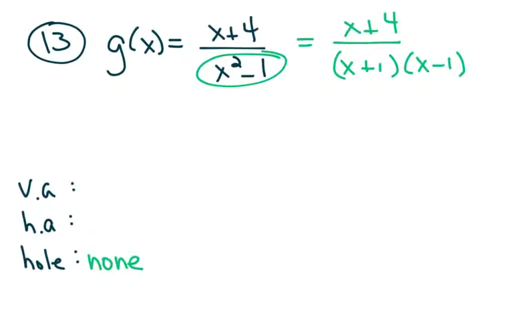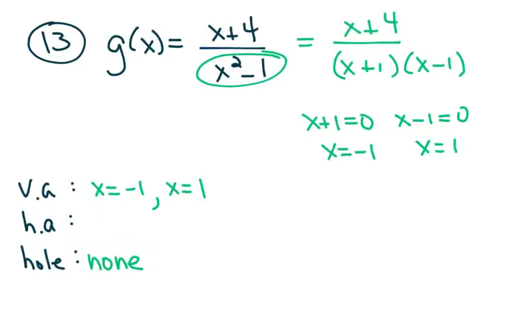The second thing we look for are vertical asymptotes. Remember, you can have more than one vertical asymptote. You set whatever's in the denominator equal to 0, and since there are two factors, we're going to use the zero product property and set them both equal to 0. So x equals -1 is going to be a vertical asymptote, as is x equals +1. The last thing we look for is the horizontal asymptote. The biggest exponent of x is in the denominator. When that happens, the horizontal asymptote is y equals 0.